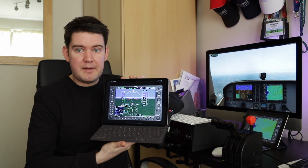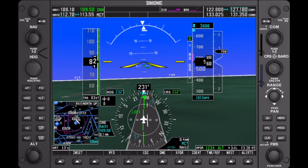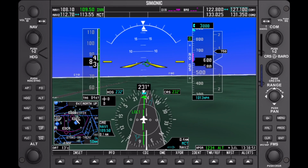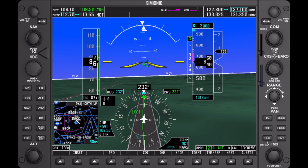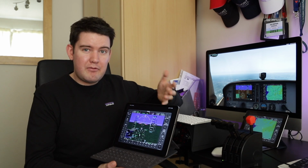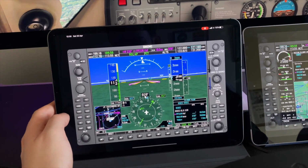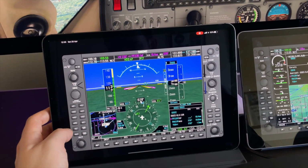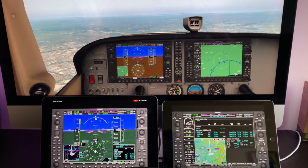I've got it here running on an iPad Pro, and it's amazing actually how accurate this system is. It's updated a lot more than the system is with X-Plane, and you can also buy, for a little bit extra, it's only a few pounds, the synthetic vision. The main reason that I like using the iPads connecting to X-Plane is because you're physically touching and pressing buttons on here and changing the settings. It's also a little bit bigger and closer, like it is in the real aircraft, for example when I'm flying the Cirrus SR22.